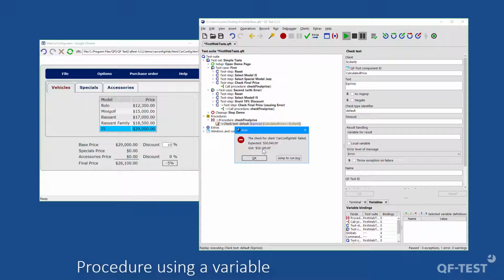Of course, we could jump into the log now, but there we would find more or less the same information. In this case, we know that the root cause of the error is the wrongly inserted variable value in the procedure check final price, which I have recently added. But before we proceed, let's just talk about how we should analyze such errors with wrong variable values if we can't recall what went wrong.